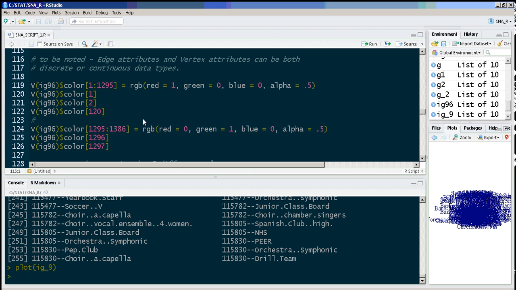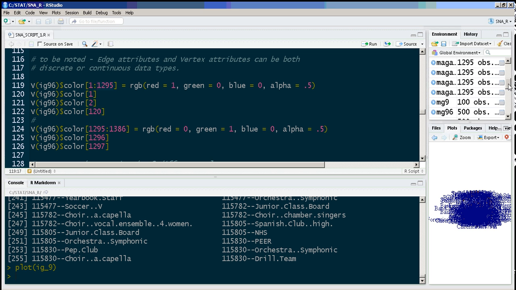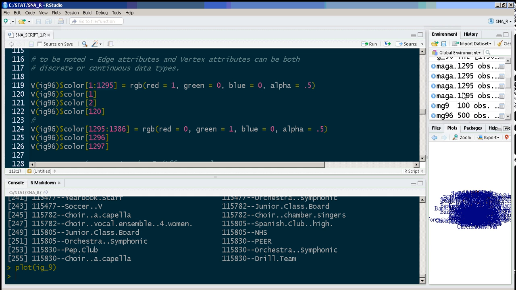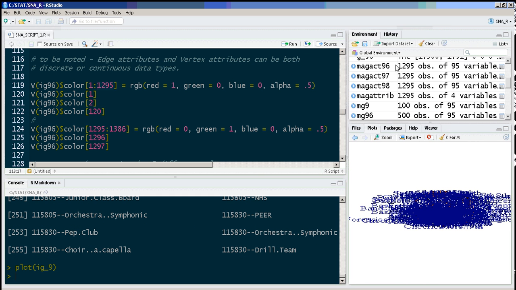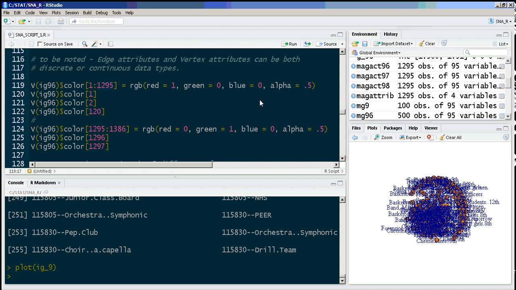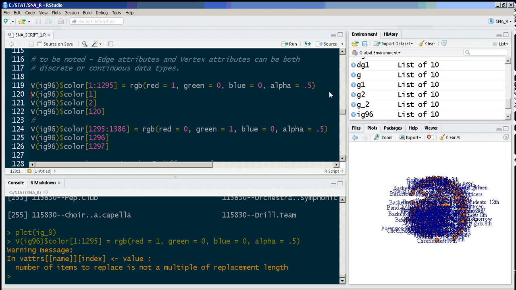So we'll come to this later. Now we go ahead and do some changes in the color. Now this code can sometimes go a little bit wonky. What you see over here, this number 1295, is basically the number of observations that we have here, which you can see right here. It says 1295 observations, but sometimes this does not run properly. So let me just hope it does now.